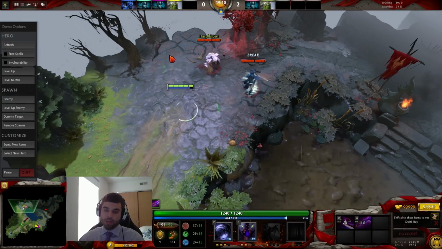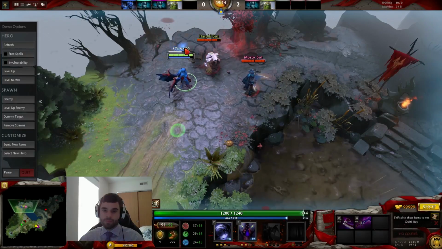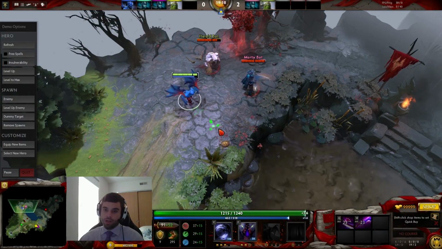I'm gonna use Shadowblade and show that sometimes you can get Craggy stunned with Shadowblade. See? And you'll be stunned. That's bad because you'll be stunned, he won't be, and he'll just combo you.